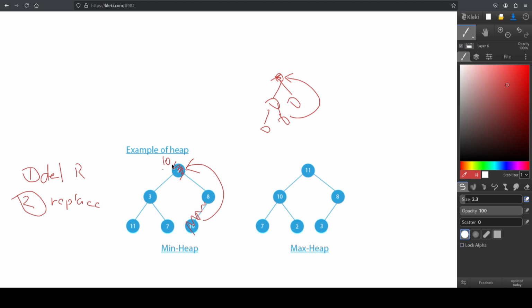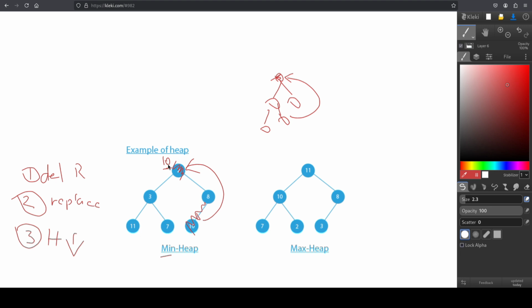So now once 10 is there, you're going to have to do the third step, because remember this is a min heap, but you have a 10 on top, and 10 isn't the minimum number inside of the tree. If you have a situation where this is the minimum number, then you can leave it as is. Step 3 would be optional, but if it is not, then step 3 is compulsory, and step 3 is called heapify down. When you delete, you heapify down. When you insert, you heapify up.